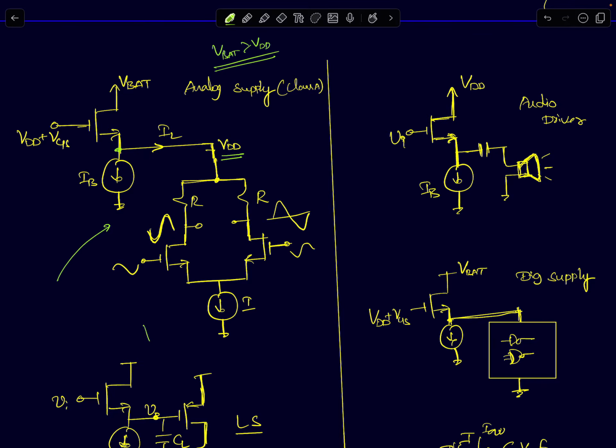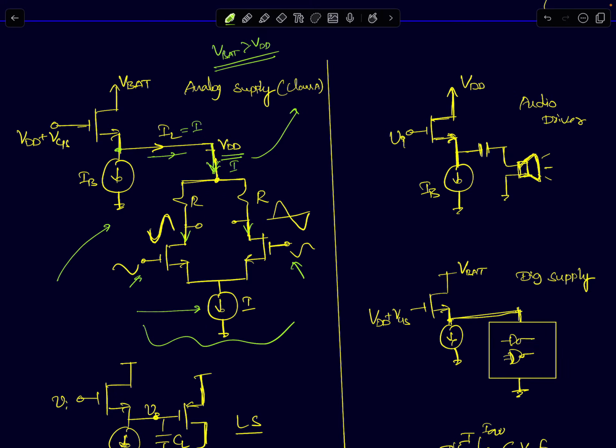So shown here is a differential amplifier. If you see, this is a class A amplifier, and even if your input signals are changing, even if the amplifier is encountering a signal in real time and amplifying that signal, the total current drawn from the supply will be constant. That will be same as the bias, the tail current. The transistor currents individually will change in both the arms, but the total current will always be constant. So such circuits are called class A circuits, whose currents are always constant. As far as the supply is concerned, it will always see a constant current.